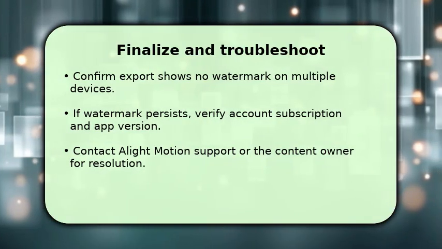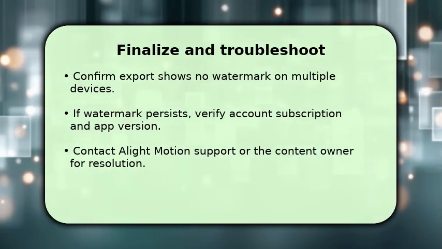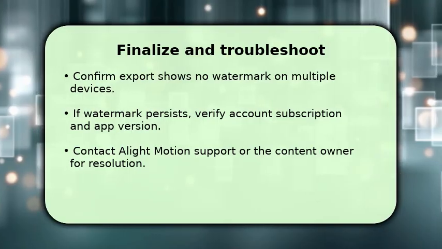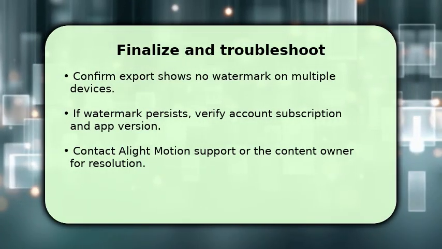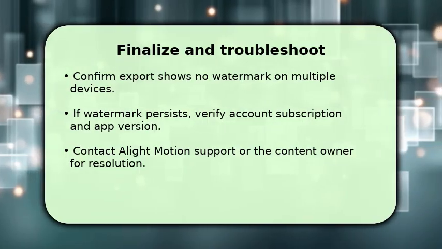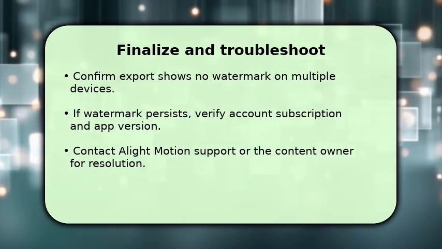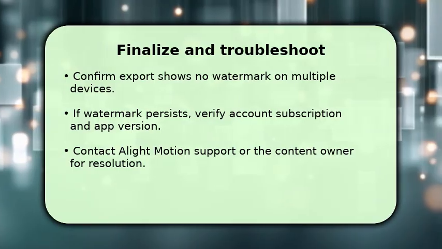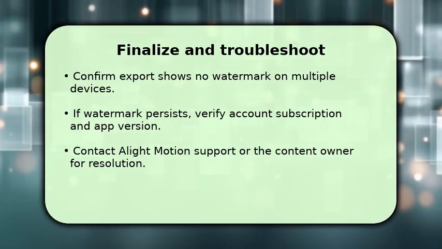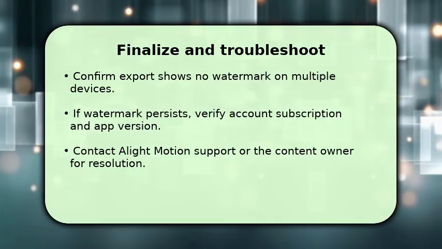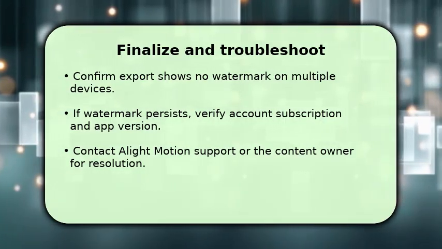Finally, finalize and troubleshoot. Once exported, review the file on different devices to confirm the watermark is gone. If a logo still appears, make sure your subscription is active, you exported from the correct project, and your app is up to date. Those are common causes. If problems persist, contact Alight Motion support or the original content owner for a release or guidance.